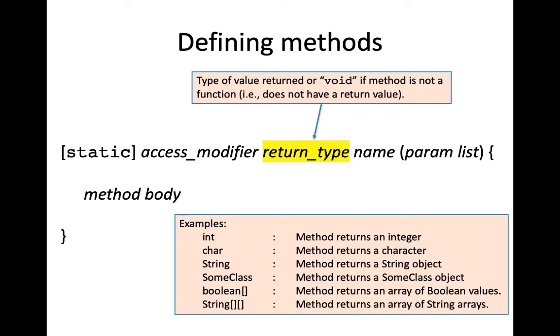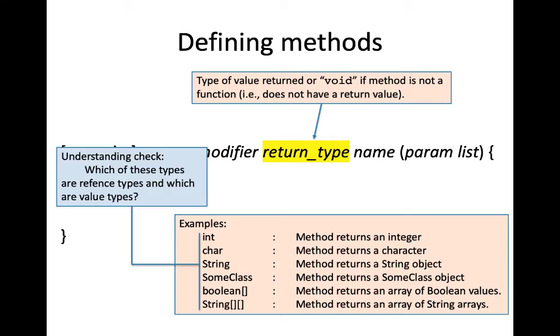Now, some methods are really procedures. They're not functions. They're basically a sequence of statements that have some side effects or get some work done, but don't actually produce a value at the end of the day, right? A method that's acting as a procedure and doesn't have a return value will not produce a value. There's a special keyword to use in that situation for the return type, and that's void. If we indicate void, that doesn't mean that we're going to create a void type. Void is not a valid type, right? It's basically an indicator that there is no type, so this method is not going to produce any sort of value.